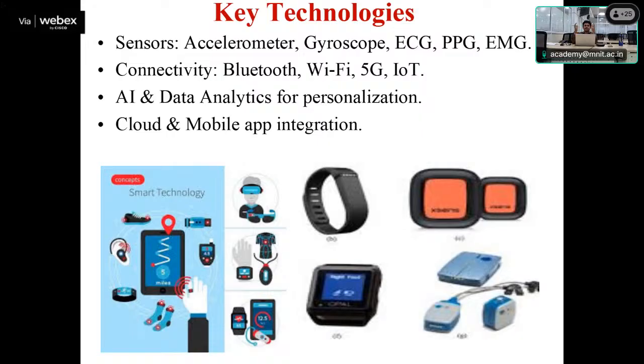Since we are talking about IoT technology, you can have connectivity. The sensor will collect the data, but definitely you want to offload it into some sort of cloud system in order to store it and have long-term monitoring. For that you can have Bluetooth, Wi-Fi, 4G or 5G, or IoT technology. Apart from that, AI and data analytics are very important.